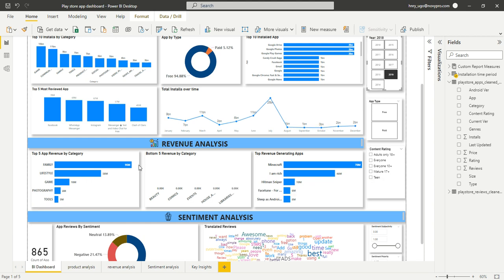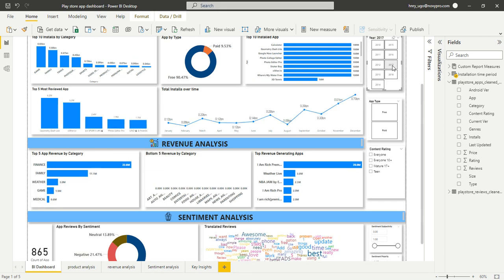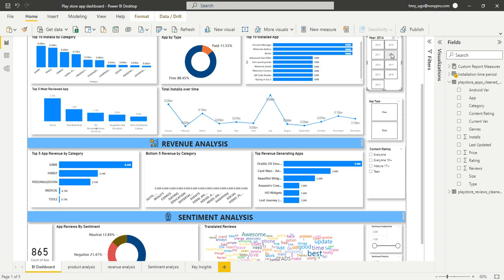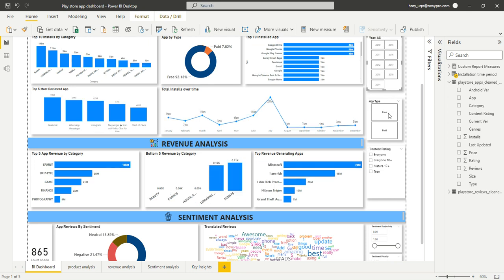We can also filter by year to see that the results have changed. Family is still the highest in 2018. In 2017, finance had the highest revenue. In 2016, game apps had the highest revenue. So it varies from year to year.